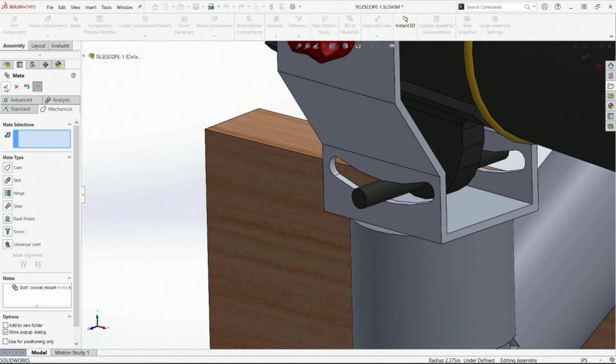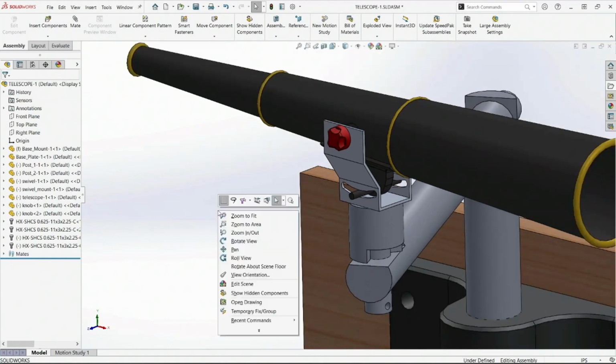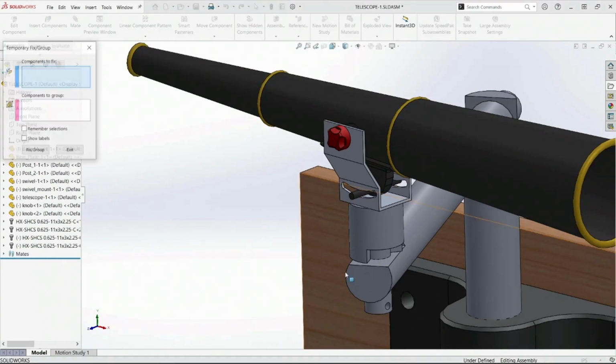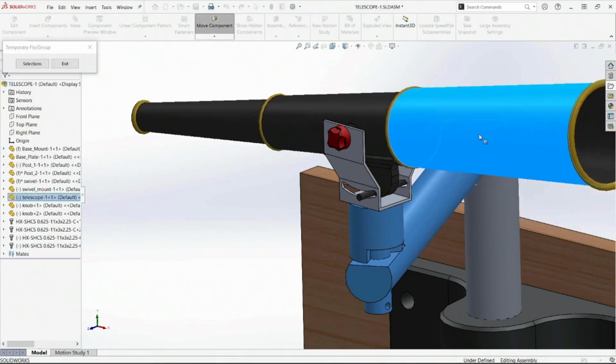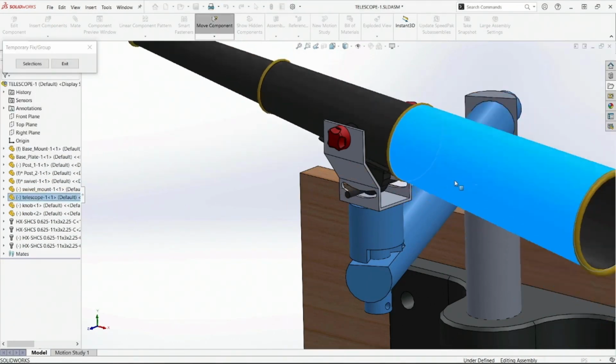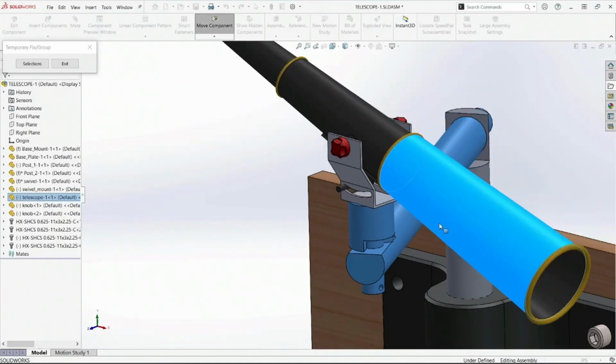I'm going to go ahead and just set that to free. Again, you can lock the rotation there if you need to, then say OK. And right now we're going to use that temporary fixed group again. It's a really useful tool. You can see now we have that mate added in there, right? And you can see we're now defined within that slot, right? That post is defined within the slot there.